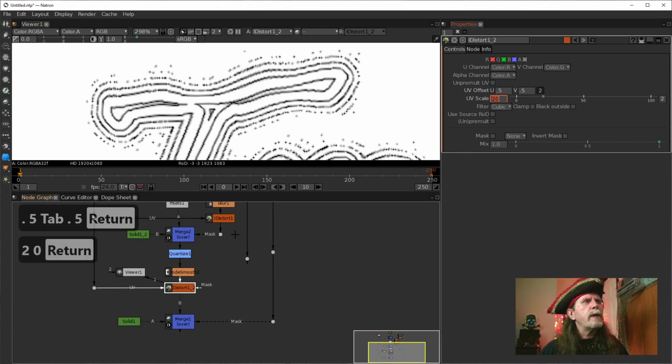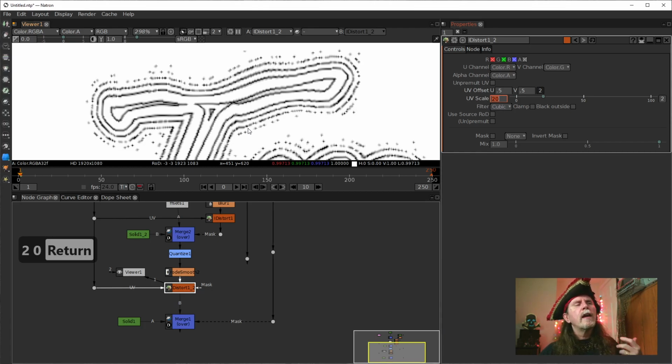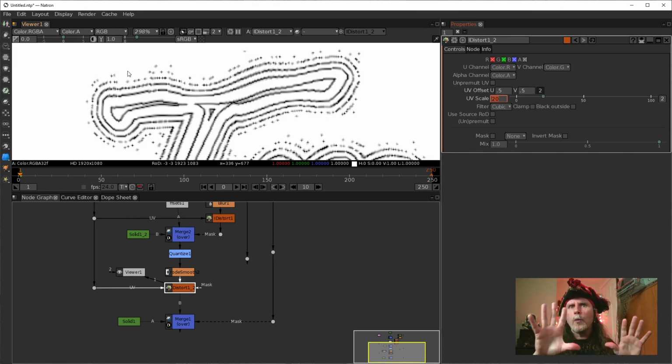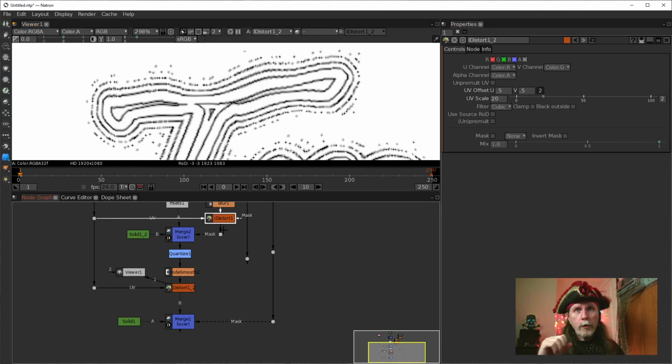And we want it to be significantly more afterwards, because the first one is basically going to make some of the points on the water shift and change, so that the pattern changes. Otherwise, the pattern won't change as the water moves. We want it to change a little bit as the water moves.